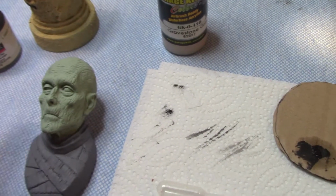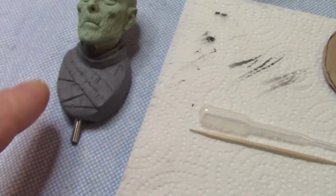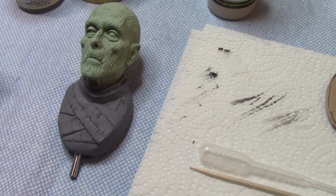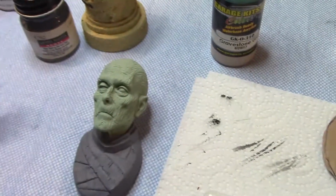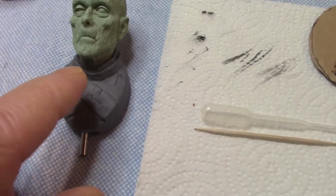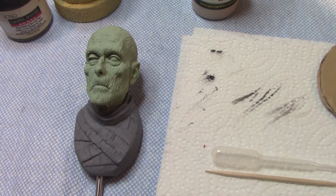But I think the light Ghost Gray is going to look pretty good, and then I might go over that with the Ghost Gray for highlights with the oils, but I'll figure that out when I get around to that. So I'm going to go ahead and pause, get working on this, and I'll talk with everybody later.